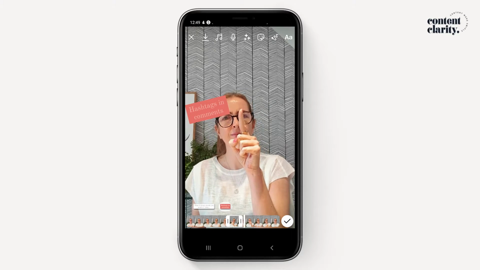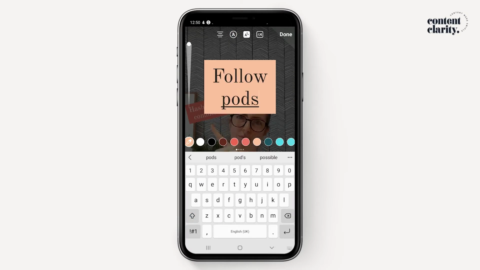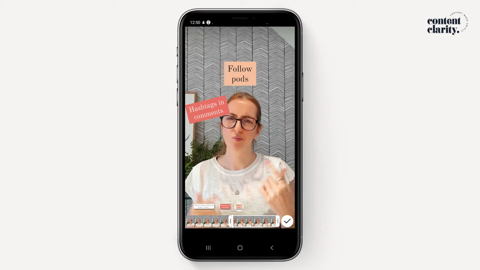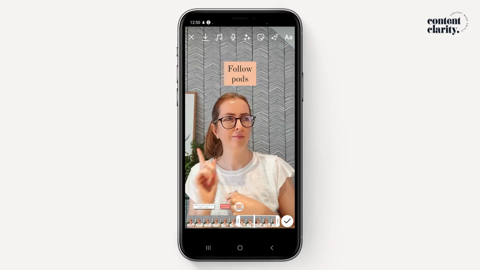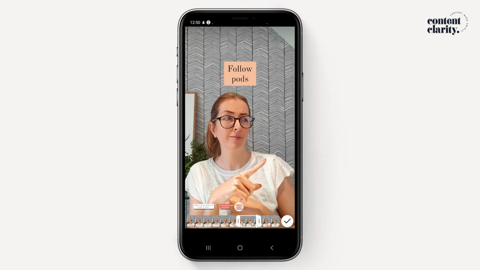So then we're going to add our third piece of text. And again, I've selected that on the bottom of the screen and I only want that to appear when I point my finger above my head, which is about here. And then again, I only want it to appear until I point my finger to the other side of me.